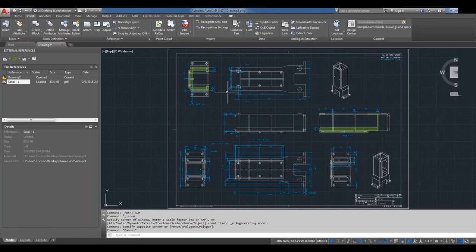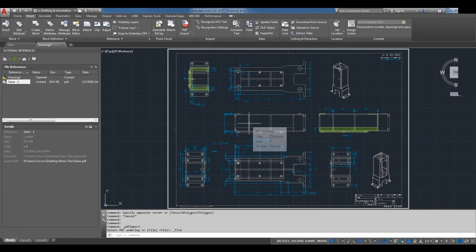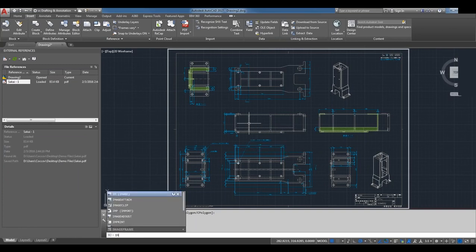But if we select the option here to import this PDF, actually that one brings up a dialog. And right now I'm forgetting where we find the command itself, so I'm just going to type in PDF import. You'll notice on the command prompt it says PDF import, select PDF underlay, or open up a file from the hard drive.